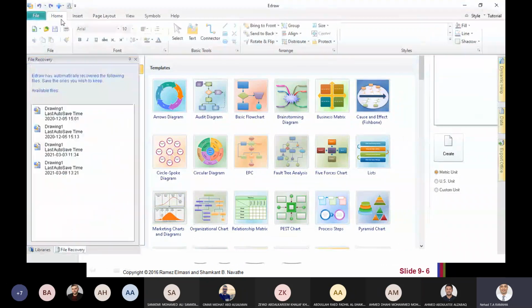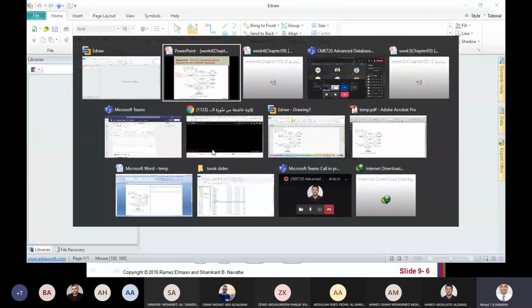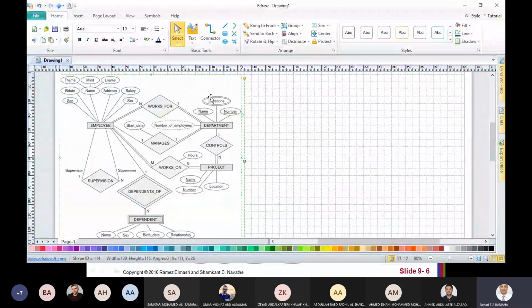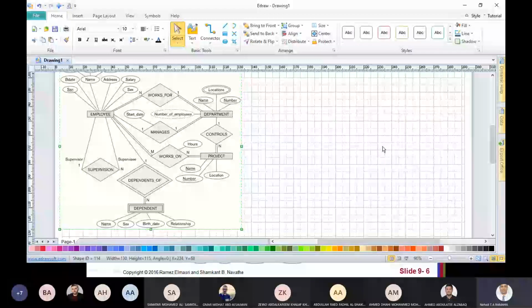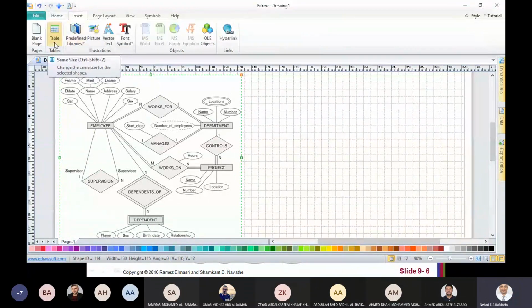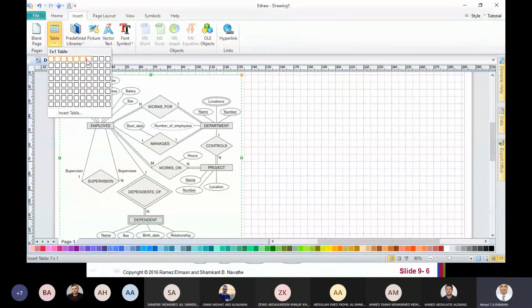I just put this diagram here. Each normal entity will be converted to a relation. I will make a relation like this.